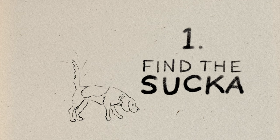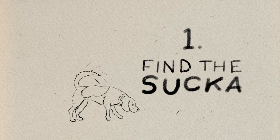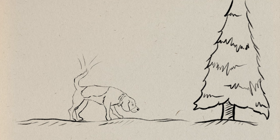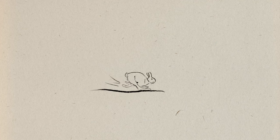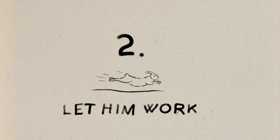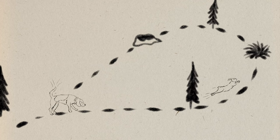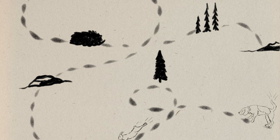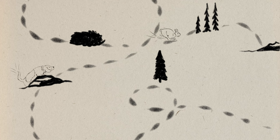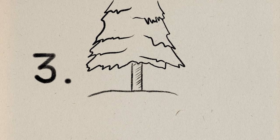Okay, so first off, we let him run to the woods and he's gonna find fresh scent, but sometimes it takes a while, sometimes it doesn't. It just depends on where the rabbit's at. And once he finds it, he makes a very distinct howl. His job is to stay on it, but the rabbit also has a role in this. And that is step two, let him work. And what I mean by that is at this point, the rabbit does most of the work. At an instinct, a rabbit will want to return to where it was last safe. And then once the rabbit eventually does return, we have step three, which is to be ready.